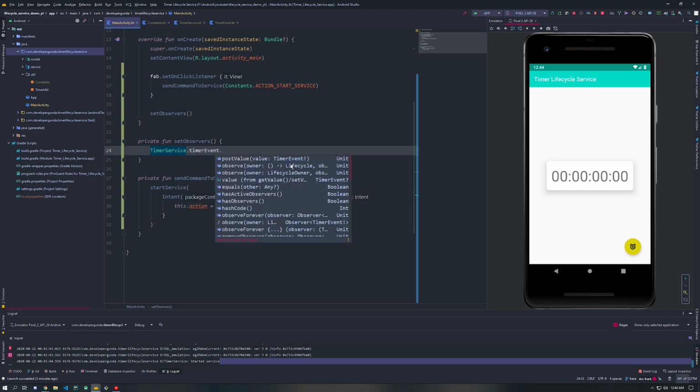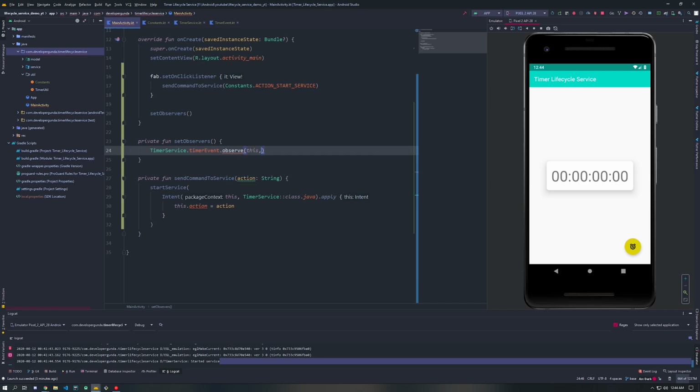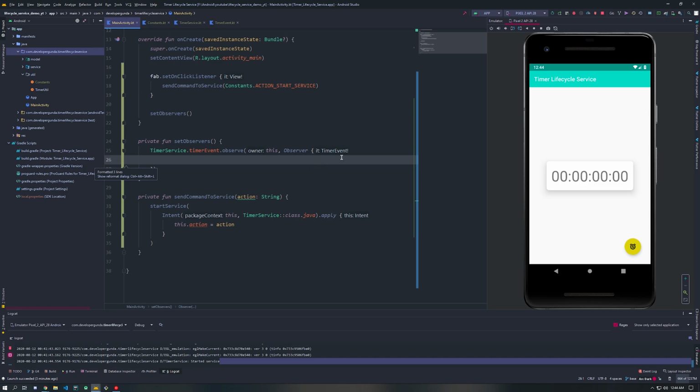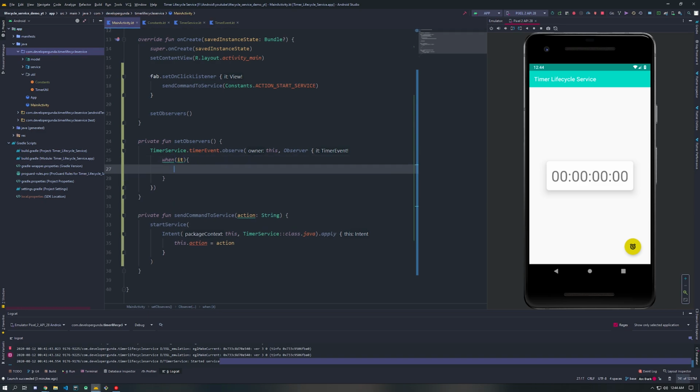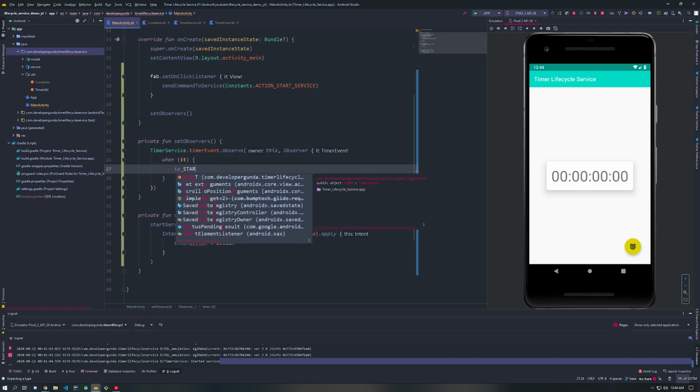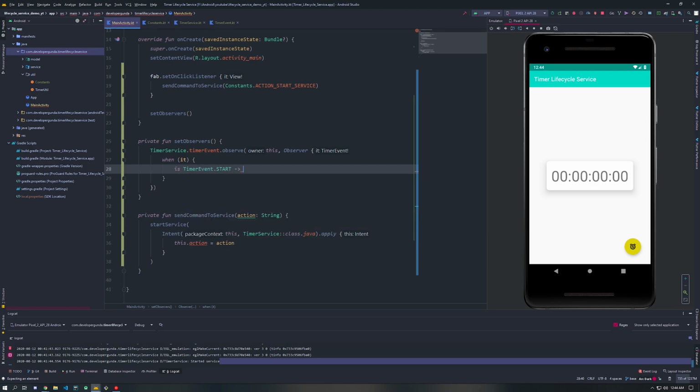So we observe this, and here we'll receive an event. If you use LiveData with sealed classes, these things are exhaustive. So you don't need to write an else case, and everything will be super clear. So it will be start with start.